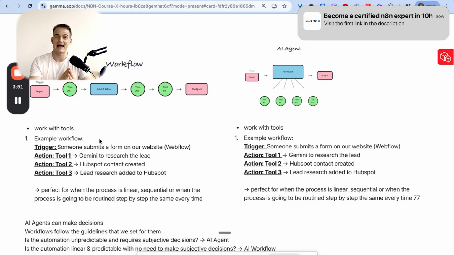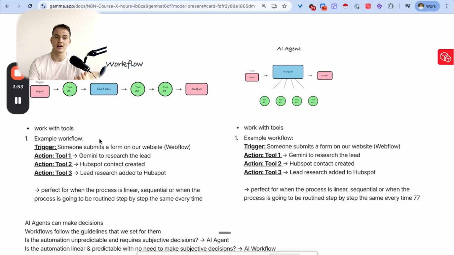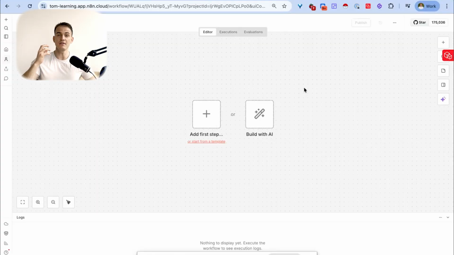Or if you want to add this form submission to your CRM, you will need to connect n8n to your HubSpot CRM. As you can see by the structure of the AI workflow nodes, whereby it all goes in a straight line, it's perfect for when the process is linear, when it's predictable, when there are no subjective decisions that really need to be made throughout that process, or when the process will be routinely the same every single time.